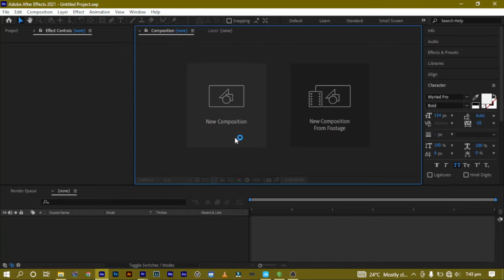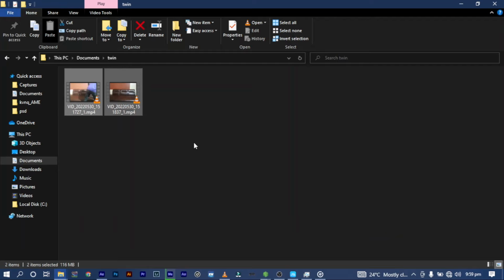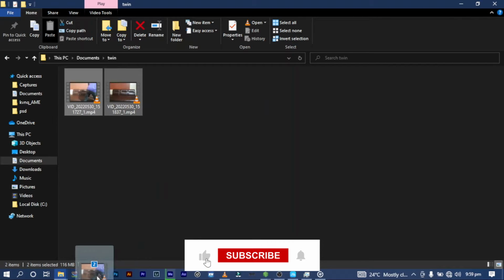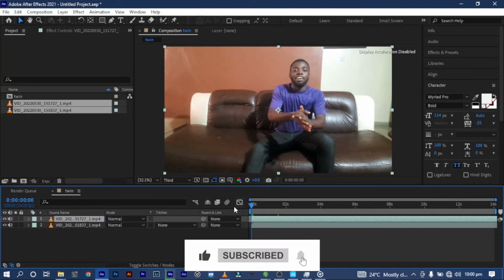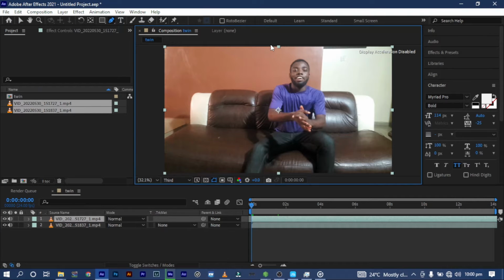Now, you open up After Effects. You create a new composition that is 1920 by 1080 and press OK. Now after creating a new composition, all you just need to do now is place your two videos on top of each other, then select the first video, create a layer mask on that video. You create a layer mask by going to your pen tool and drawing out the portion of the video you want to remove. So here's a little time lapse.